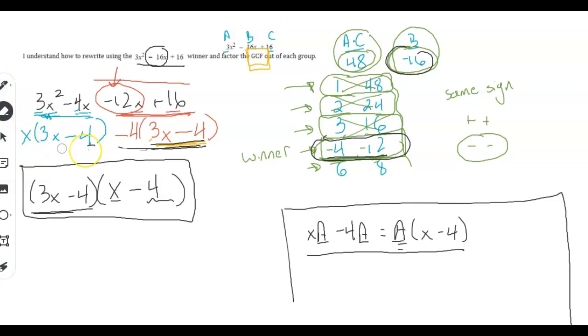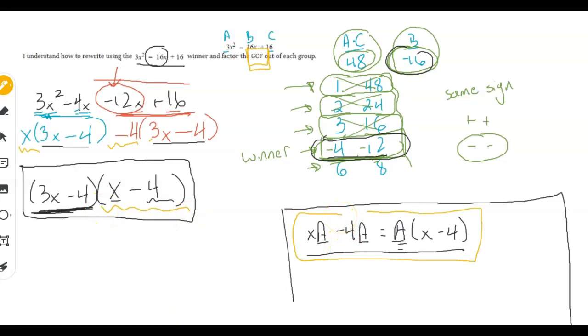That's it. So what you'll hear me say in class all the time, because it's just easier to do it once you get in the groove, is factor out your groups. These will match. When those match, they become your first factor. And then I'll say something like, whatever's left behind, the x and the 4, become your second factor. But this is what I'm doing when that happens. And that's it, we're done.